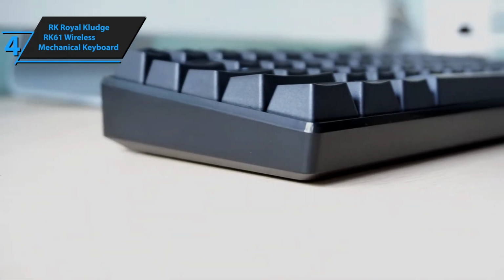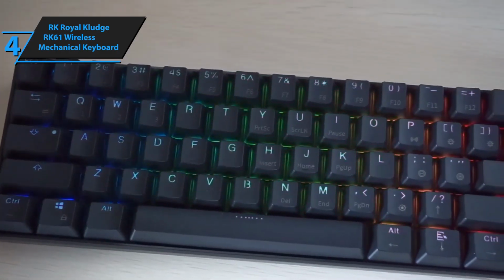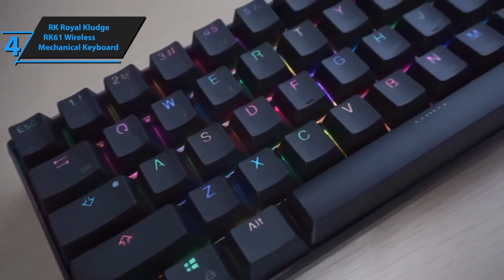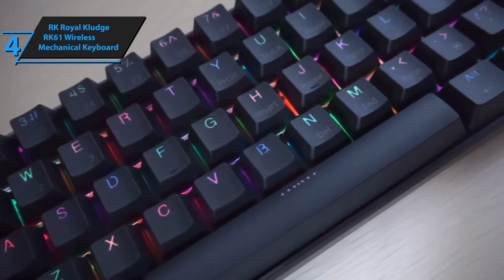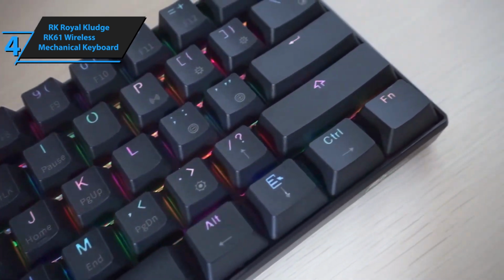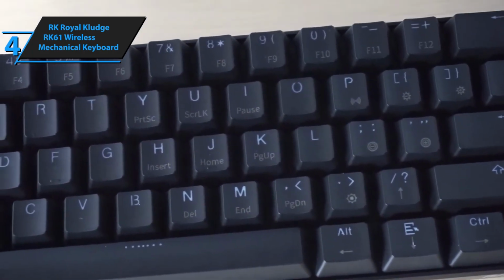First off, the typing experience is just phenomenal. You've got your choice of different switch types, usually blue, brown, or red switches, and they all feel crisp and responsive. The blue switches are clicky and tactile, perfect if you want that satisfying feedback, while the browns give you that tactile bump without the noise, and the reds are smooth and linear for gaming.